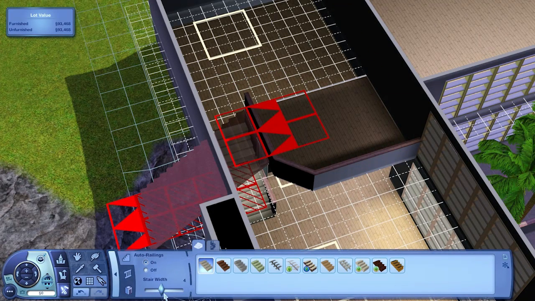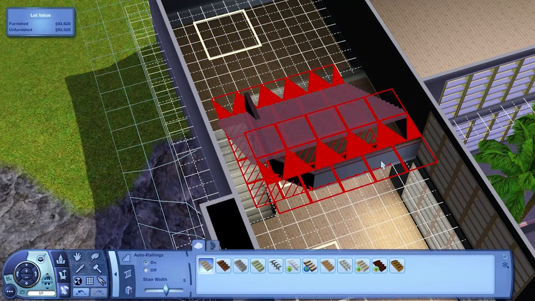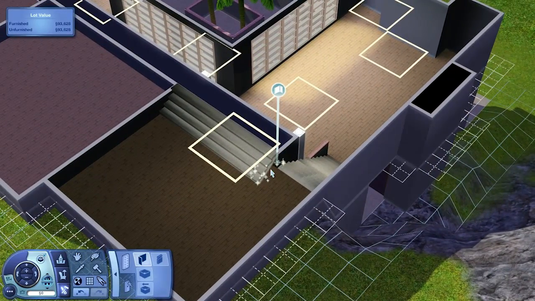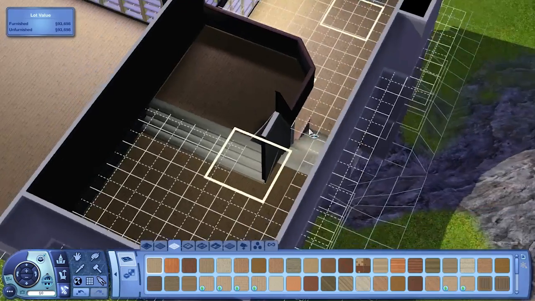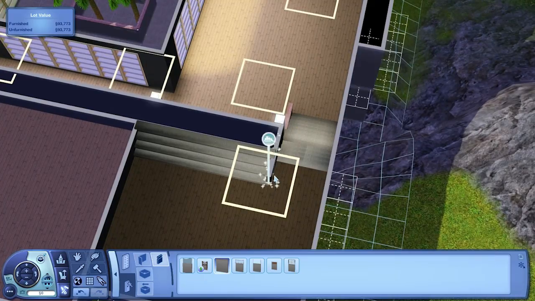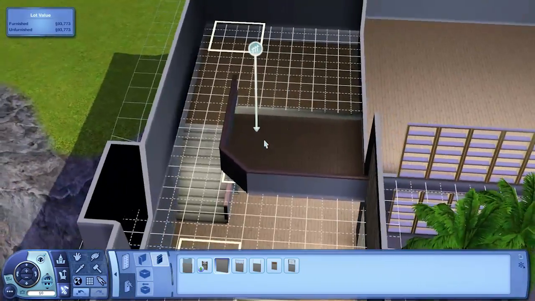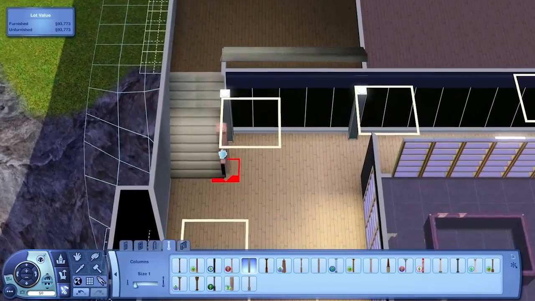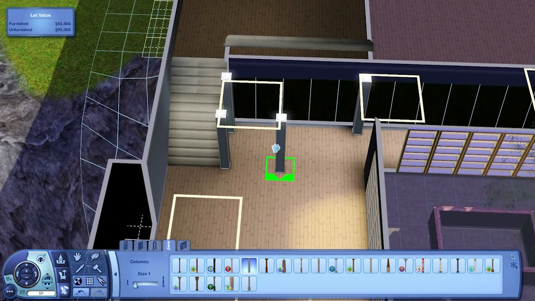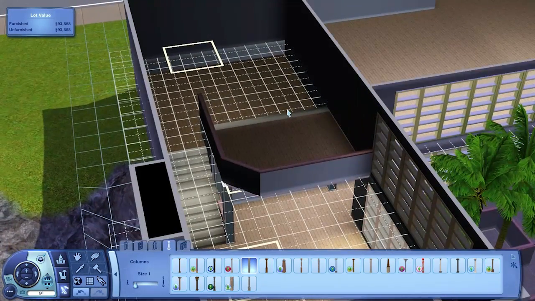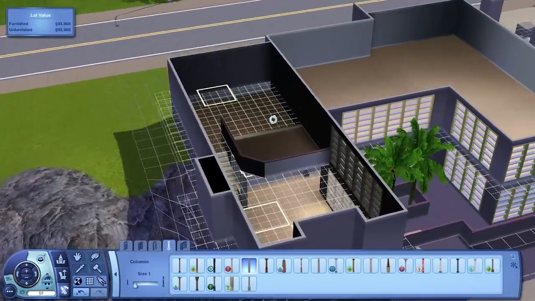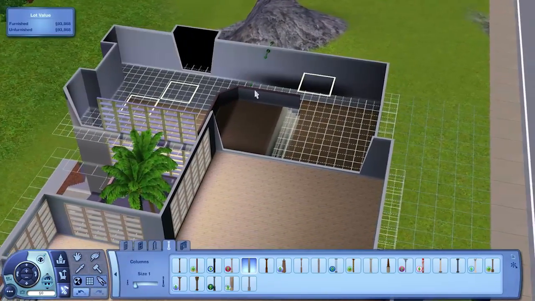What's that, 5? Ooh, there we go, like that. You'd get this wall, and you'd flatten her out, like so. And you'd get that in there, and you remove it and put it back. And then we have a look to see what that looks like, and we'll grab a column as well. Actually, we'll put move objects on, put it right in there, like that. I think that helps in the room, but I don't know if I like it. It helps though, it definitely helps, and that gives us a place to put a door into that room.